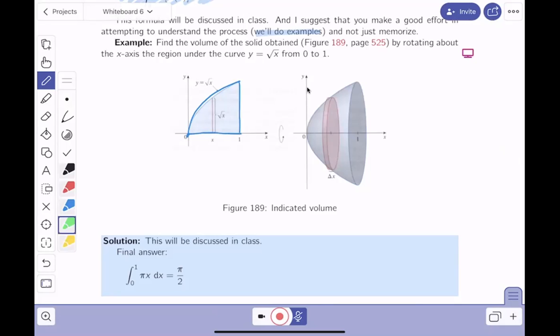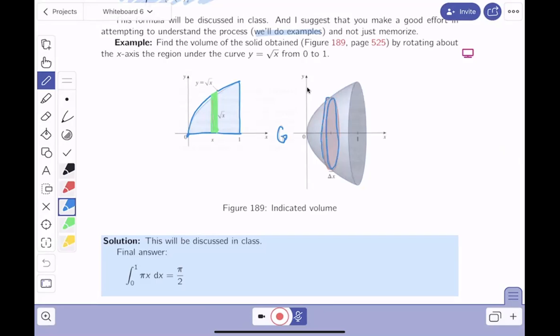Now, what do I normally do? I normally do the area, right? So what have I done? I've done a rectangle, and I'm hoping you remember that. We've done that rectangle many times before. I'm going to do a Riemann sum, but now we're not adding rectangles together. What we're doing is rotating. If you were to rotate that rectangle about the x-axis through a full 360 degrees, you generate an object that looks like a disc.